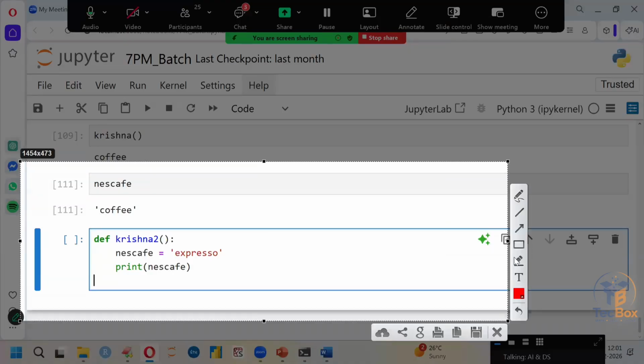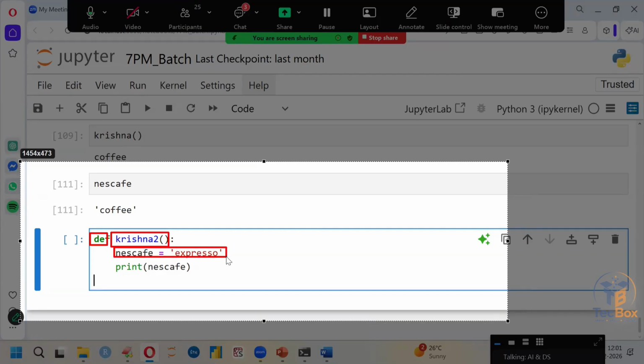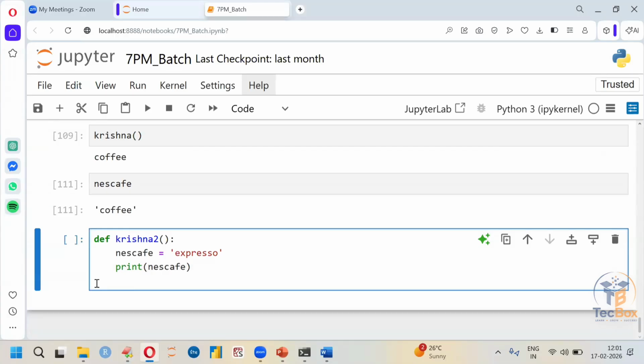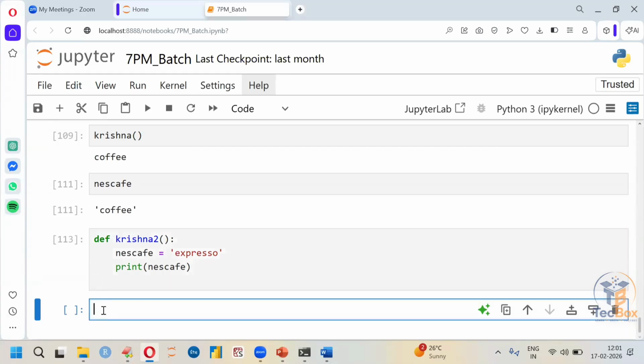So run it. Okay. So now when we build a function, you have to call that function. So Krishna2, that is the name of the function. So if I run this one, what will be the output?